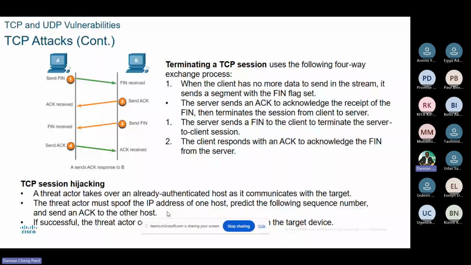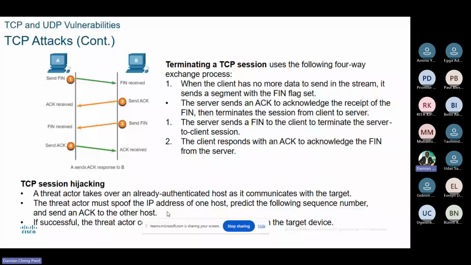But at a point, you need to end the conversation. One person says, I want to go home. It's time for me to go home. Then the other person will acknowledge and say, okay, yes, it's fine. You can go home, no problem. So that is how you terminate the conversation. On the network, you have something like that. So this is how conversations are terminated using TCP.